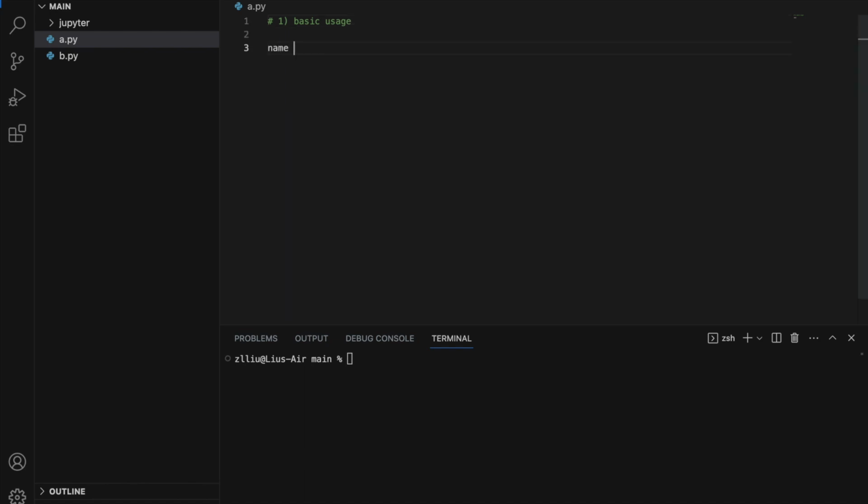So similarly, name is equal to Tom and age is equal to 30. So now let's create our string. Since we want our string to be an F string, we need to add an F in front of our string. And my name is {name} and my age is {age}.